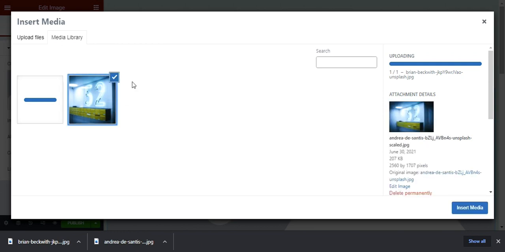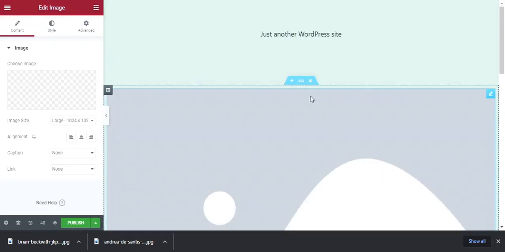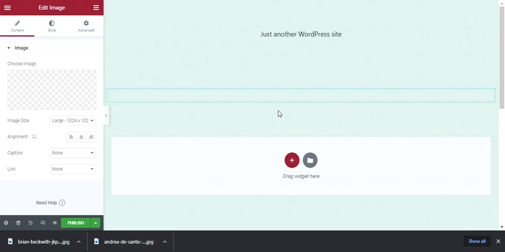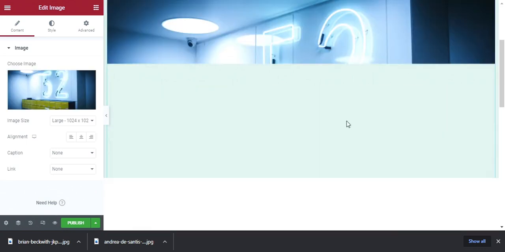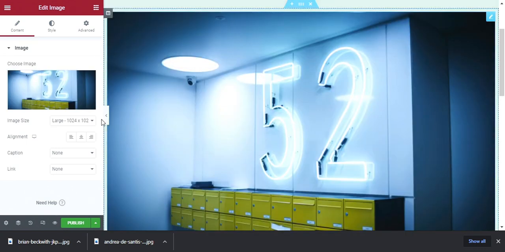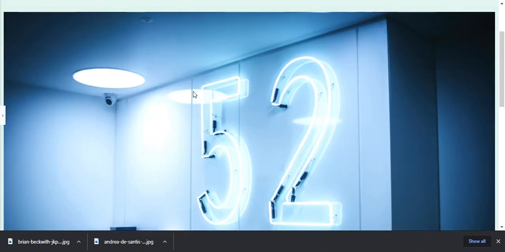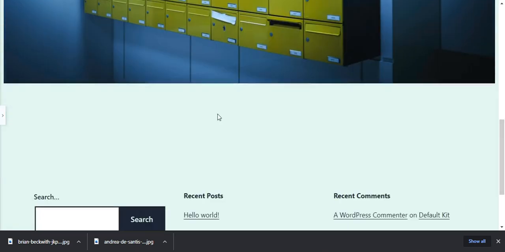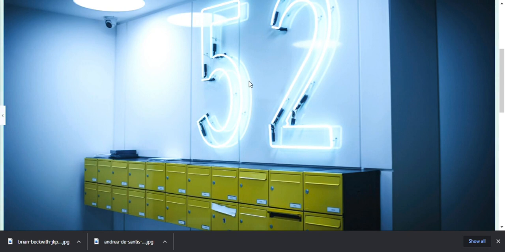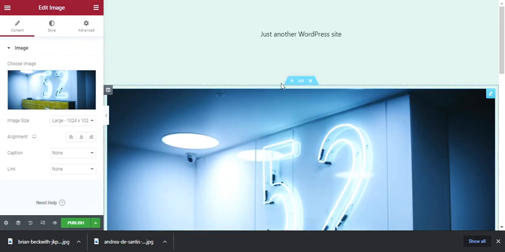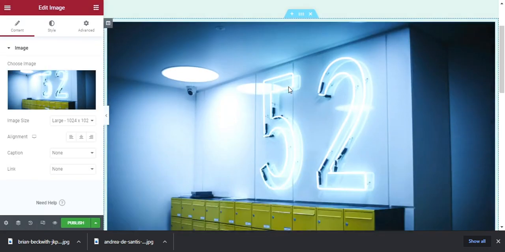So I've put in the image that I want. The other one is still uploading. And this is the first one that we initially picked, so I can select the image here. So you can see that I have an image that is showing for me, already looking beautiful. If I click on this option, hide panel, this is what it's going to look like on my website. So you can see the image here looking beautiful already.